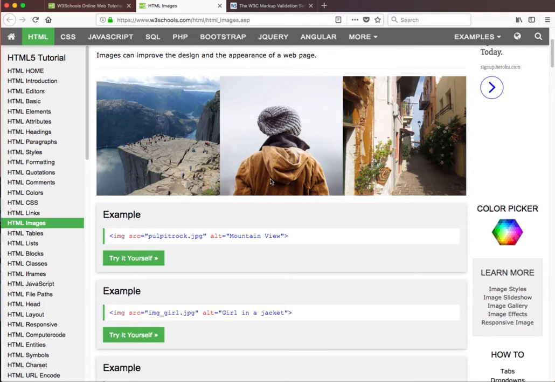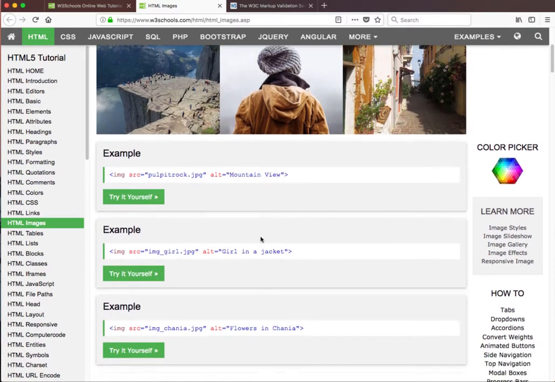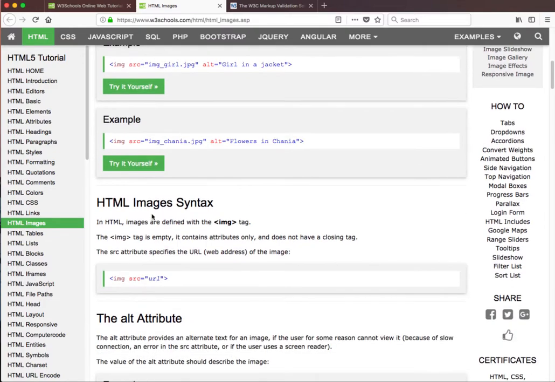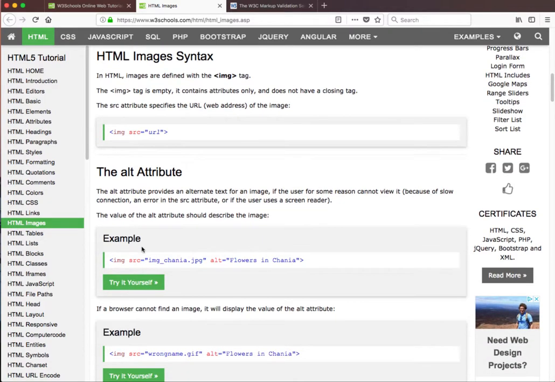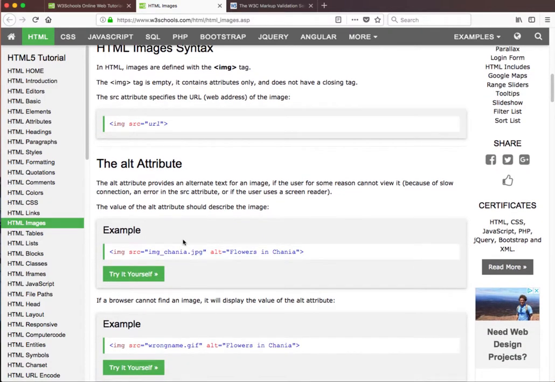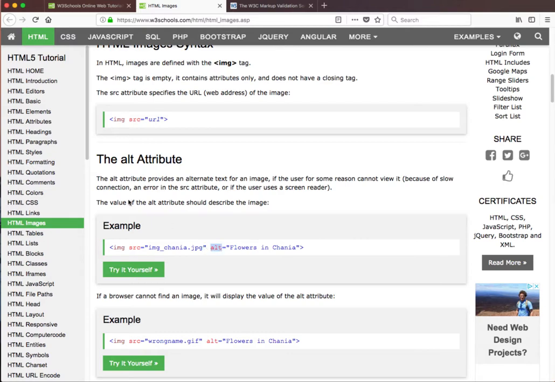And sure enough, if you scroll down, there's plenty of examples of how to do things, and if I continue to scroll down, it'll give me information about the syntax. And remember, this word is attribute, so different attributes that I can add to my tag. So here's an example of some different attributes and some explanations of what they do. For example, I wonder what alt is. Well, alt provides an alternate text for an image if it doesn't for some reason show up in our browser. So this gives you all kinds of information, not only about the element itself, but about the attributes, most of the time optional but not all of them, that we can add to our element.